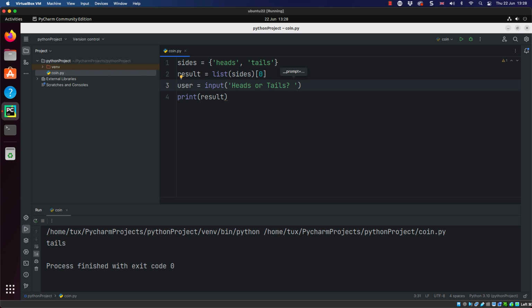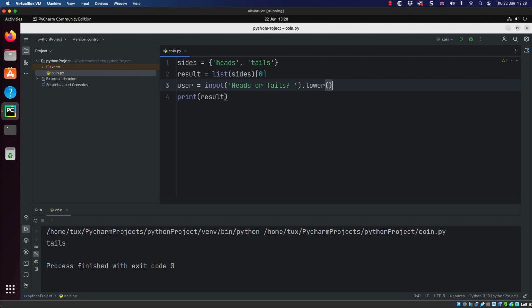Typically, I would have a space before I close my quotes, just to separate the prompt from the user entry so it reads better. For safety, we're going to convert the user input to lowercase, because that's what our original values are stored as, lowercase heads and lowercase tails. So we can convert our input and store it in the user variable.